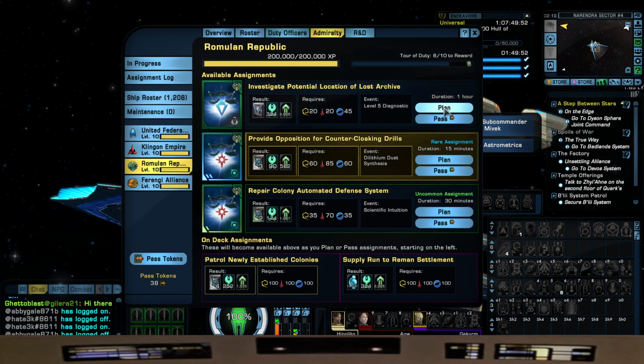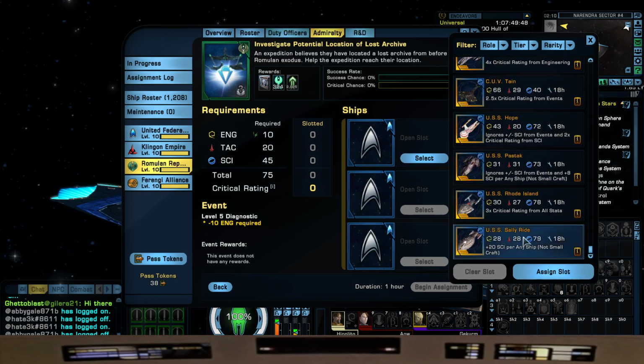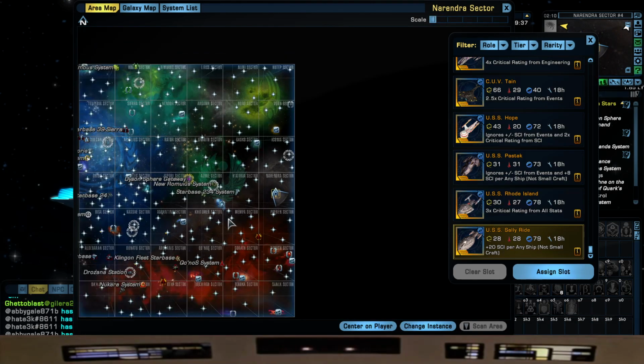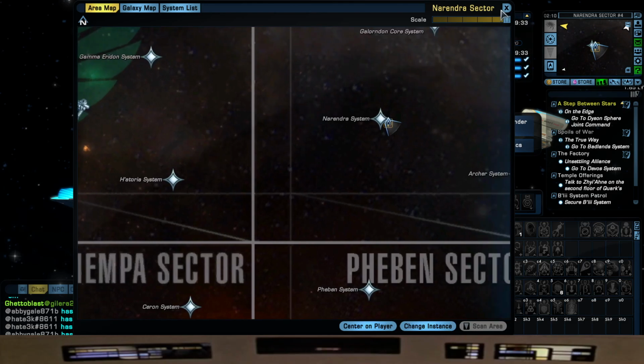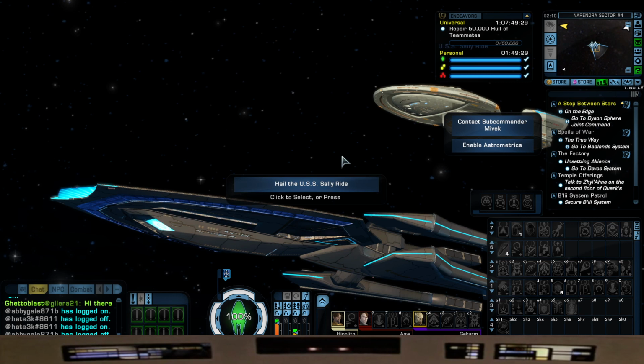So I'll show it here. Right there. And again, a gold epic for free. And where is this? This is just in the Beta Quadrant in the Narendra sector, all the way at the end of the map here on the right side. So again, Narendra system, free Admiralty card right there. And that's kind of cool.